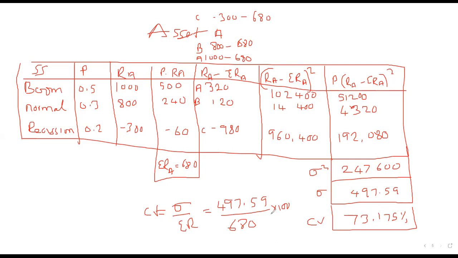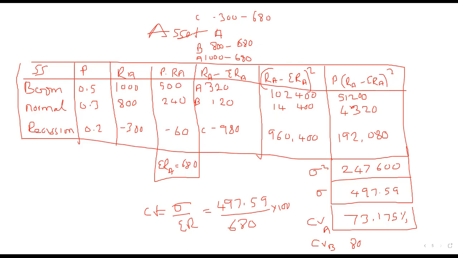So you need to calculate the same for asset B. So asset A has given you this figure. If asset B gave you maybe 80%, hypothetically, we will choose asset A because asset B has more risk. Or you could say, depending on the investor, the risk seeker will go for asset B, the risk averse will go for asset A, because the risk seeker will always go for an investment that has what? A higher risk.